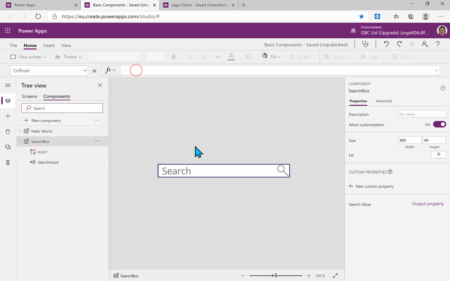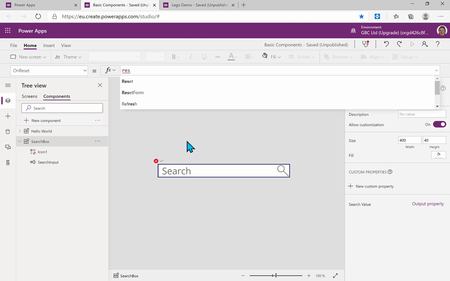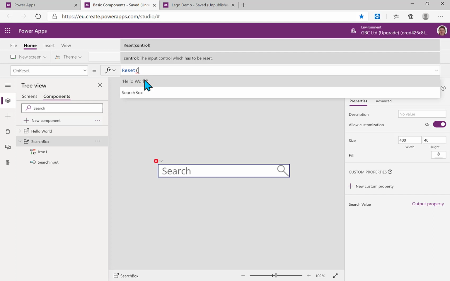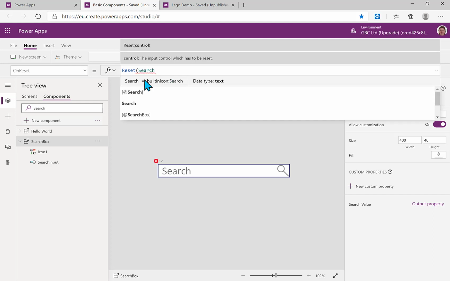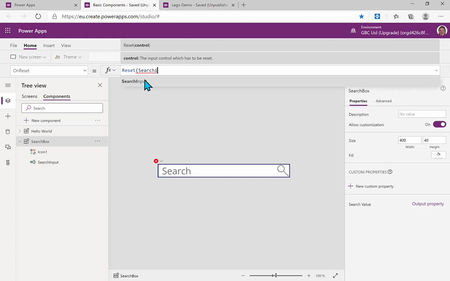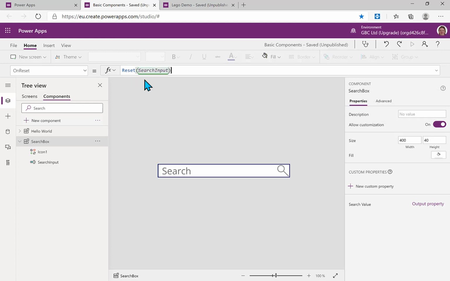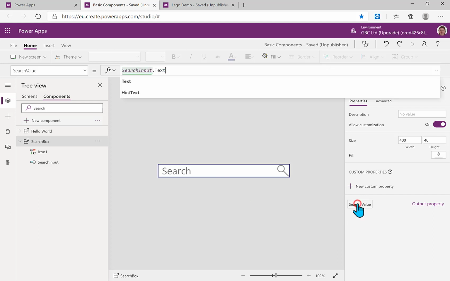So in the command we're going to put in there is going to be reset our search input box.